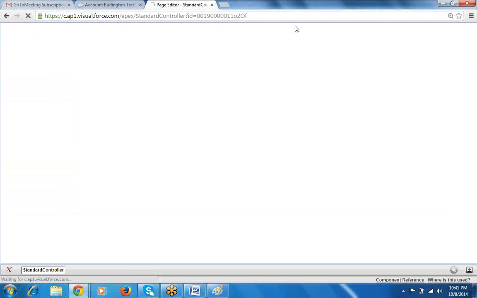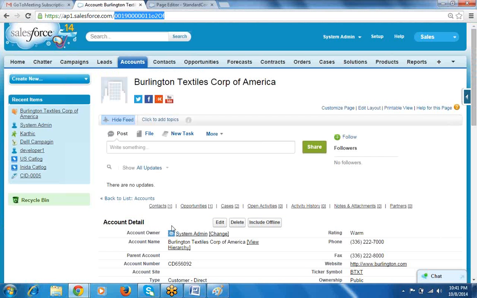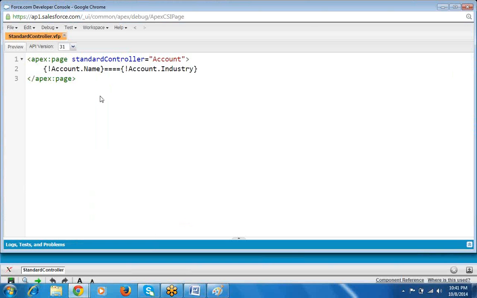When you give the record ID, we are getting here account name and account industry. From this record, it is getting the account name as Textiles Corporation and the industry. Now we are getting the data from the corresponding object, right? This is the data we are getting here. Is that clear?